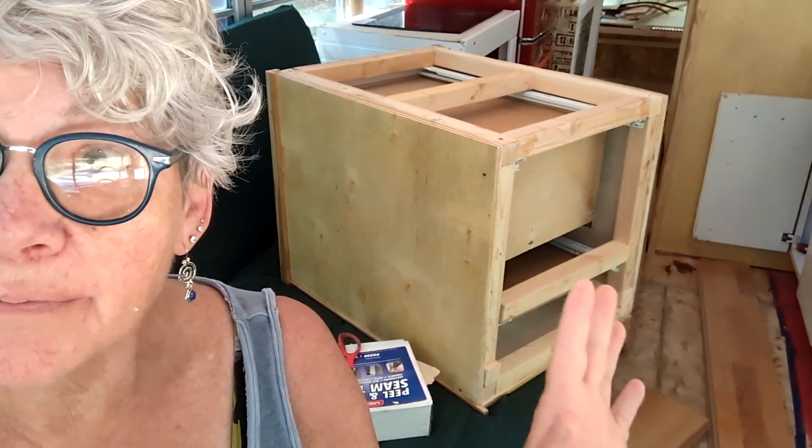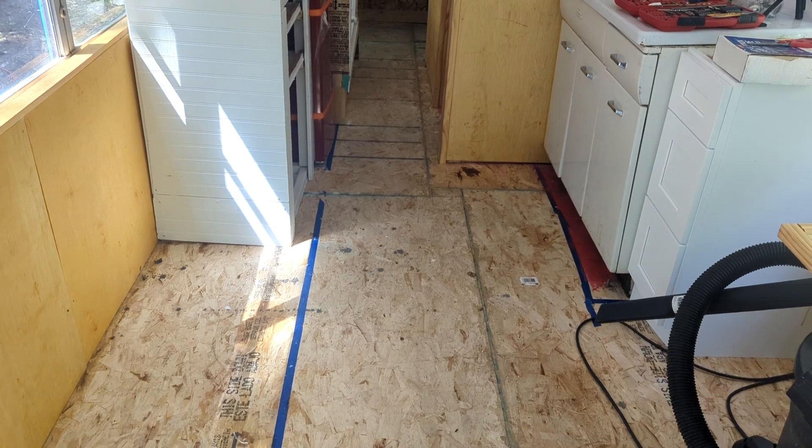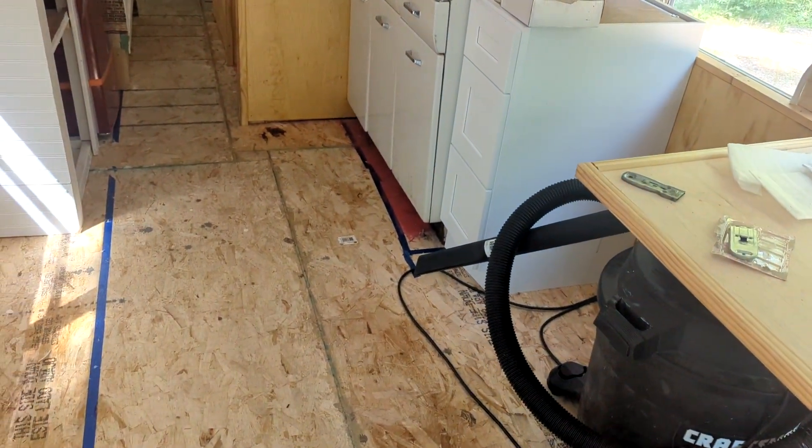The floor has been in here for about three days, so it's time to put it in. We're going to take the furniture out — whatever isn't tucked down is going to get out of the bus. Then we'll take the boards back out, do some underlayment, and then get to flooring. It's a big day. All emptied out, ready to vacuum and get the underlayment in. It's going to be a long day.